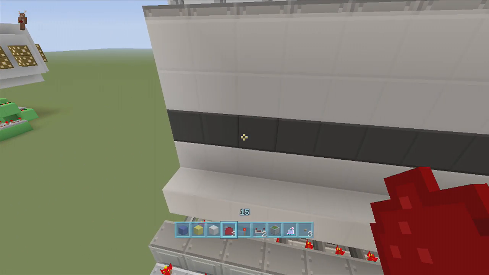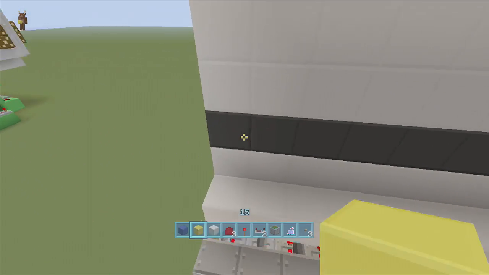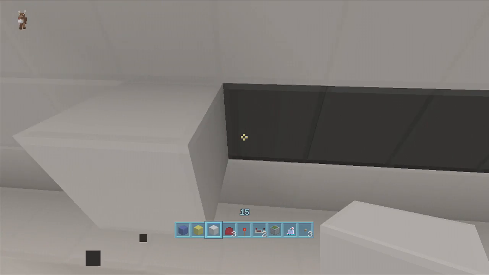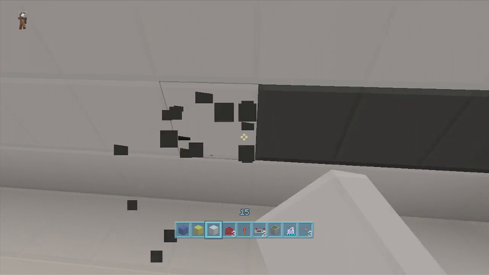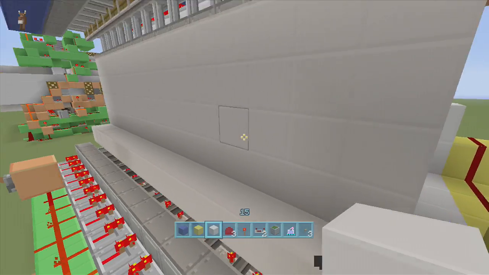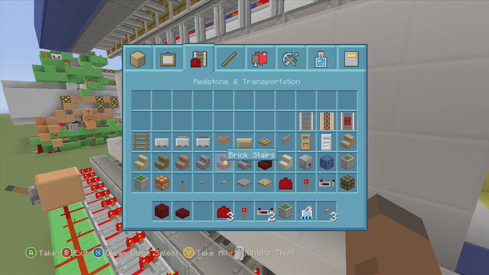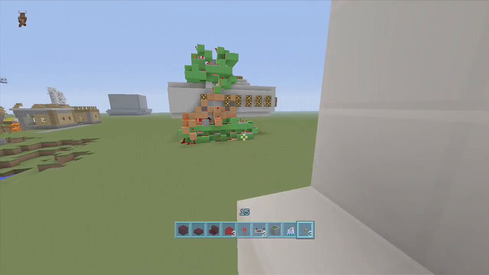FedEx in. So for FedEx, we are going to need, actually, let's get rid of this black line first, because it's kind of going to ruin everything if we don't. So what I used for my FedEx store is nether brick. So I'm going to use another brick block, another brick half slab, and we're going to need nether brick stairs. So we're going to start with building the F first.